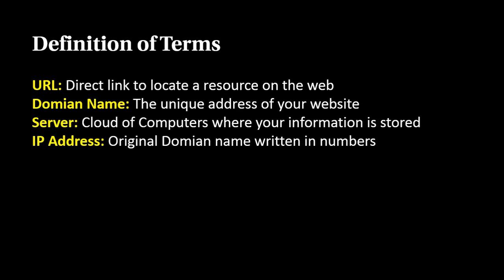And then we have something called an IP address. A lot of us misunderstand what an IP address is, so I had to break it down here and introduce it so you can understand. An IP address has to do with the original domain name written in numbers. In other words, it's still your domain name, but it's written in numbers.